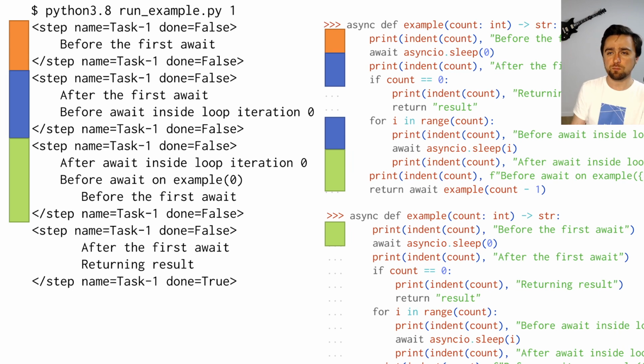Already in that same third step, we ran the recursive example coroutine until its first await. Finally, the last step just keeps on running that recursive example coroutine until it itself, as the first example we've seen before, catches the guard. If count equals 0, we are returning.